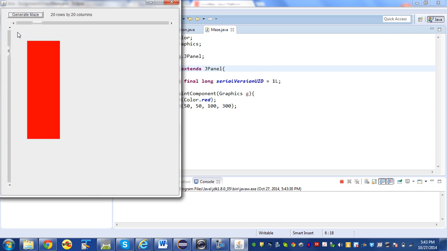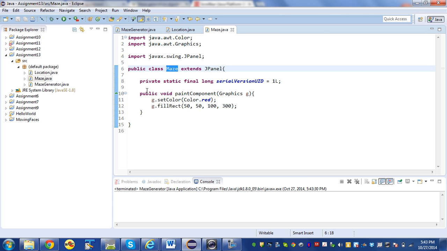Haha, I got my rectangle. And see, my maze is going to be right here. This slide bar is 500 high. And this slide bar is 500 wide. And so my maze is going to be in this location right there. And that's going to be real good and pretty. I've put in a lot of magic numbers in here. It's not good practice, but it's going to work for this thing. It's just a simple little application.